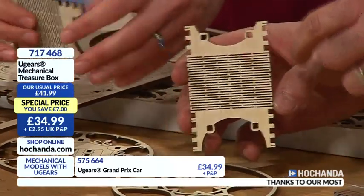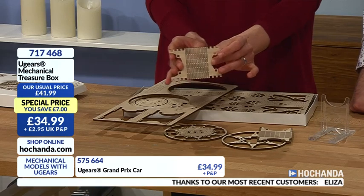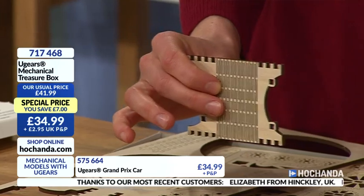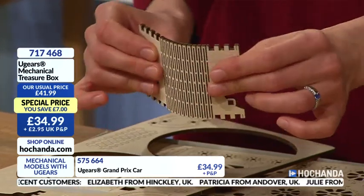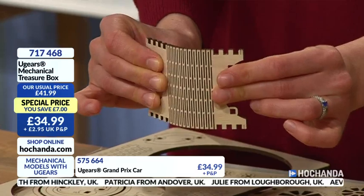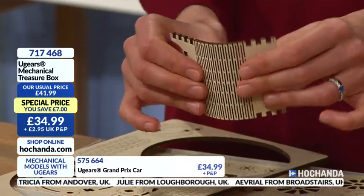I want to show you something because this is very much unique. Yes. So you see, for these bits, for the corners. This is amazing. This is what laser cutting does. Look, this is plywood. So that's how you achieve the effect for the corners there. This is quite unique, to be honest. This is not in all our models that you get this.